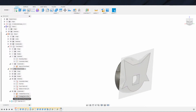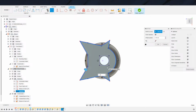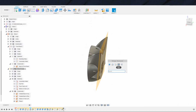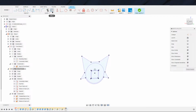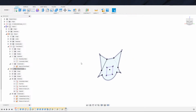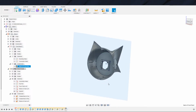So let's grab outside back of body. Project. We'll toss the 3mm back into there. -3. Oh, actually, I take that back. We actually want to go -3 here because we want a 3mm shell on the backside as well. We don't want to cut out into empty space. So intersect this guy. Okay. Not the form though, the body. Thank you. Okay. Turn the body off right quick. Grab this because we want a 3mm perimeter. And I will toss this line in here this time and change that to that. Finish. And do we have a plane for the front side? That would be this. This should be, yeah, that's the same plane because these two connect here.